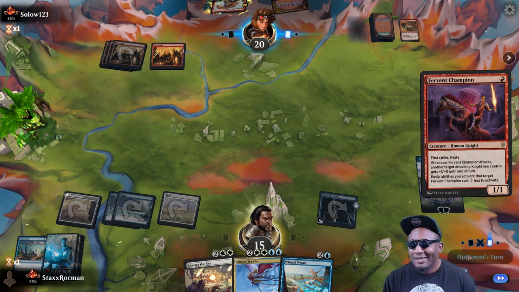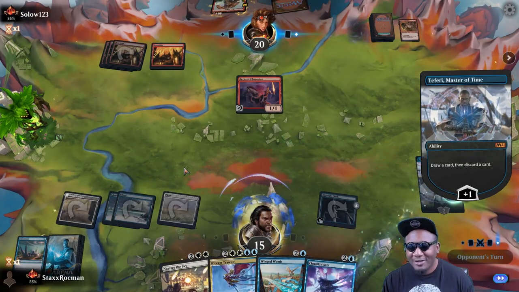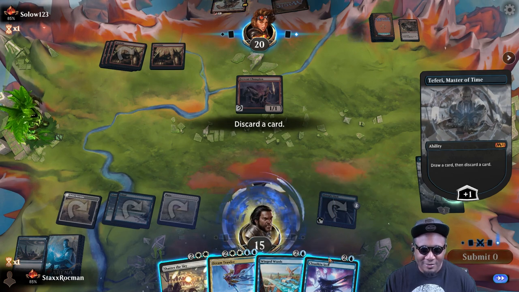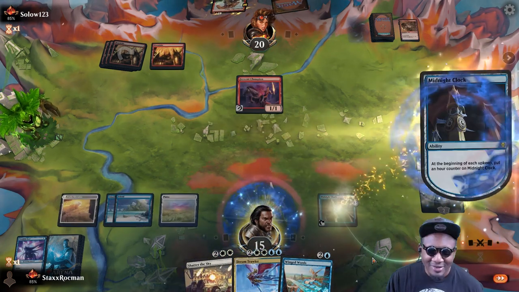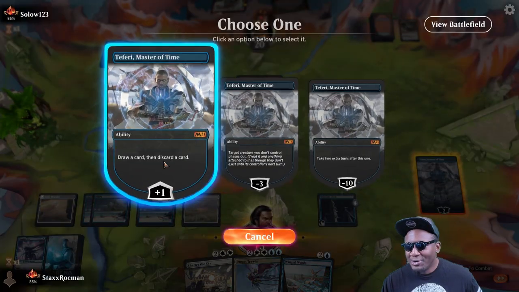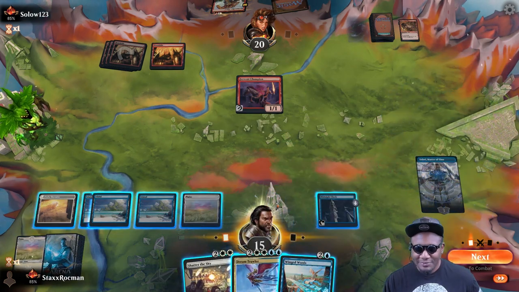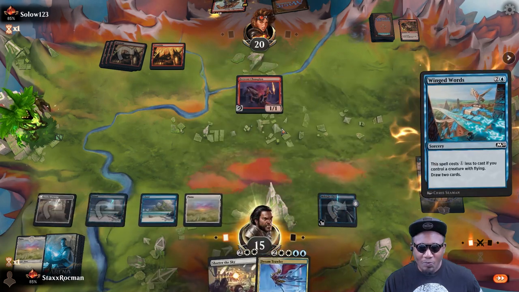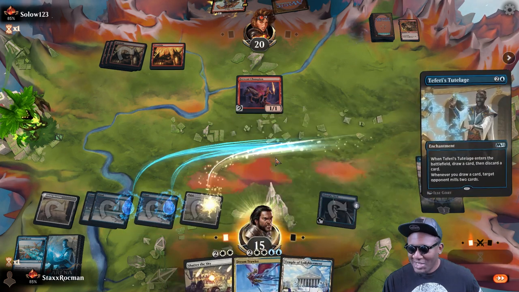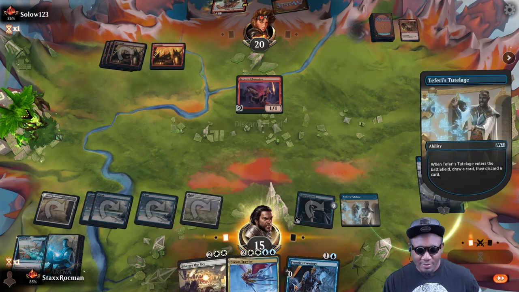Oh, look. Your haste means nothing. It's irrelevant here. I'll discard the Seer. It's just going to end up dying when I clear the board. Don't need this land. Let's draw some cards. Oh, there's a Tutelage. Go ahead and get that down. Pitch this land.